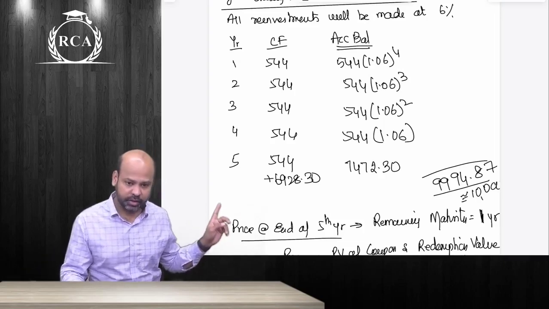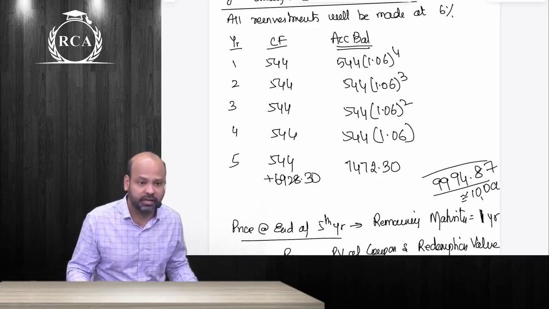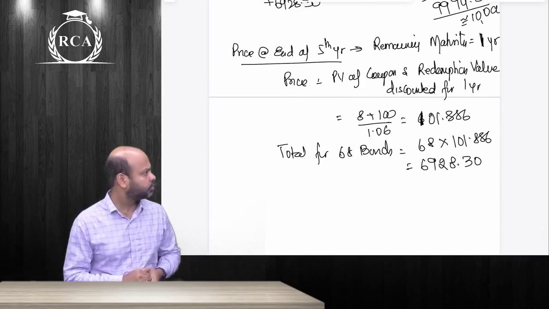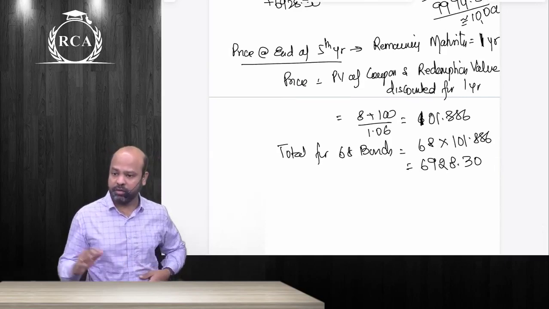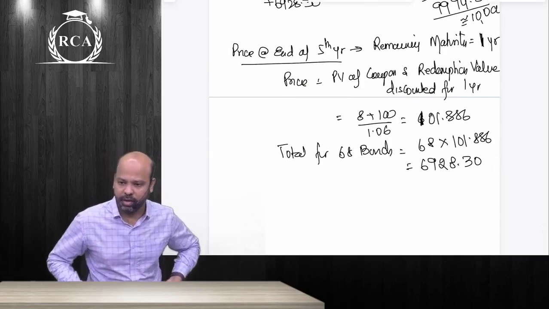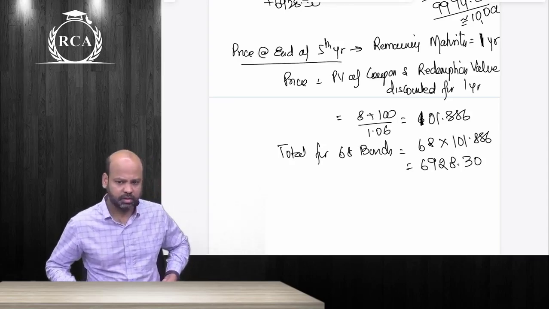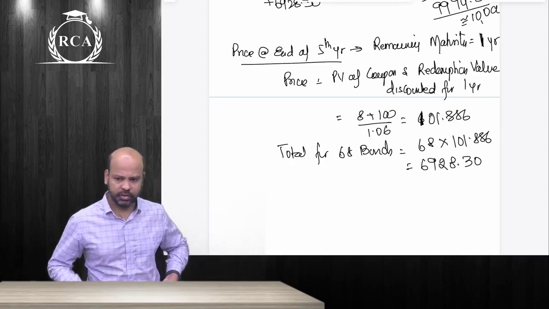Did you compute this? Did you all write this, guys? Make a note of this also, beta. We are not done with the computation yet. We still have to solve it one more time, beta, by reinvesting all of them at a higher rate. And then we'll write the conclusion.